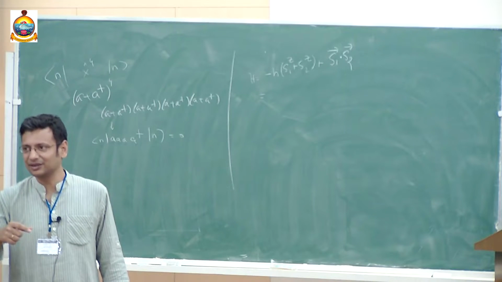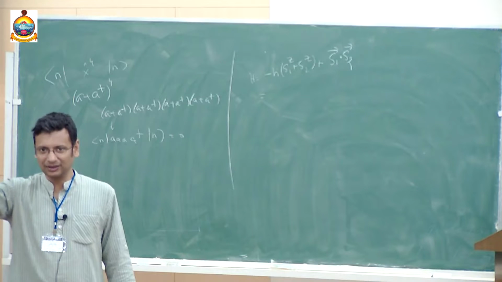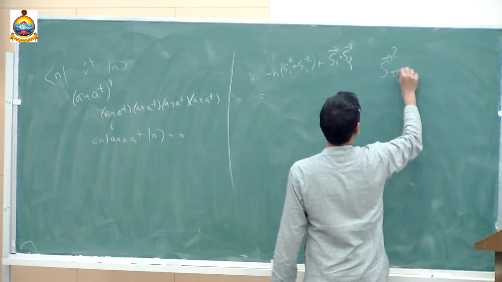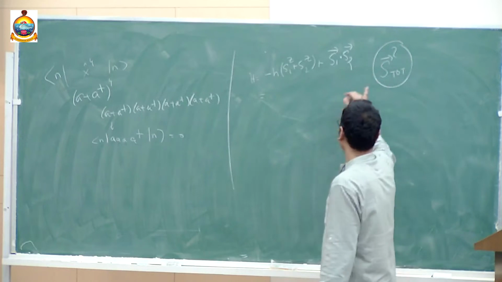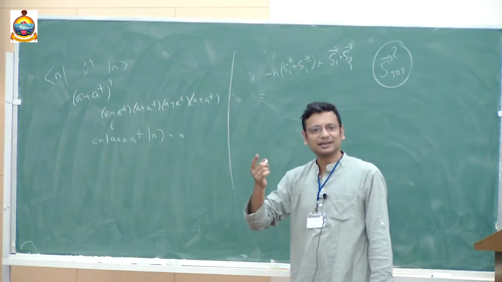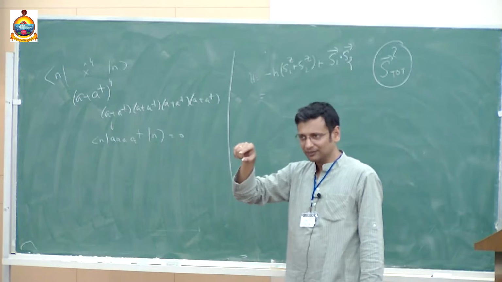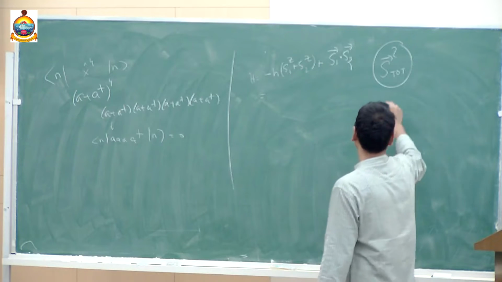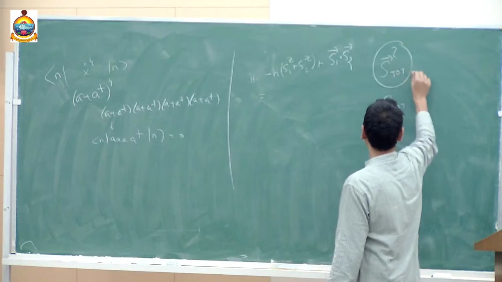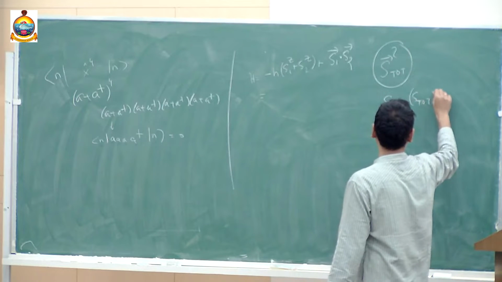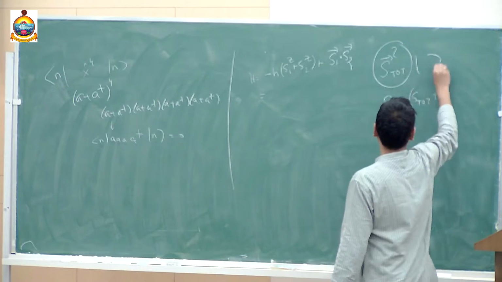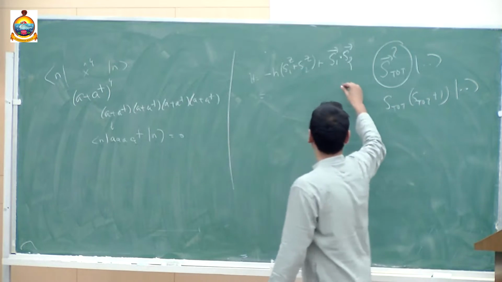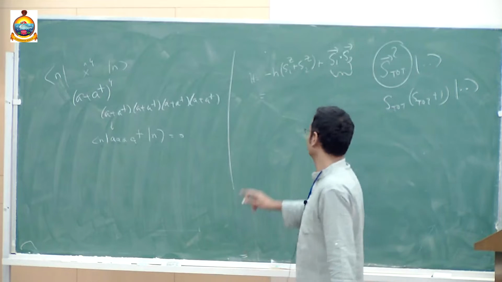Correct. They are eigenstates of S total, right? They are eigenstates of this operator. Of course you know that the singlet carries S total equal to 0 and the 3 triplets carry S total equal to 1. So you can calculate the action of this operator on this, and this would be the eigenvalue. So can somebody say how to simplify this object?